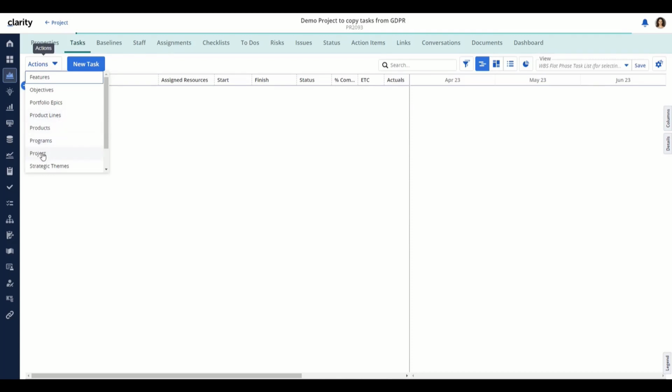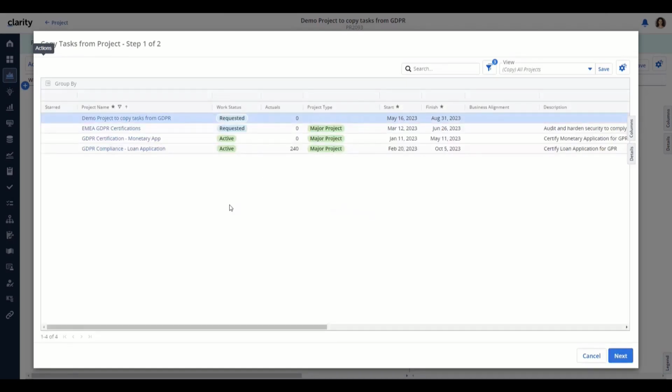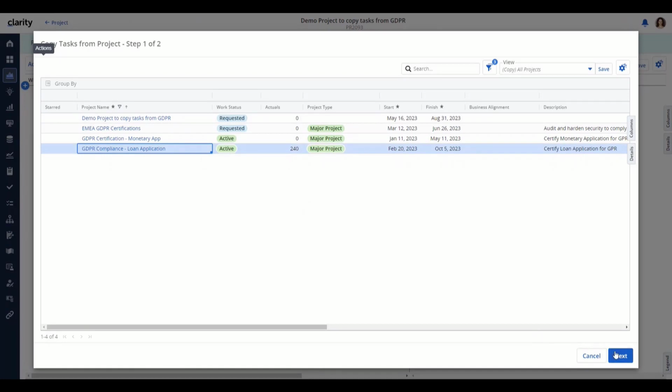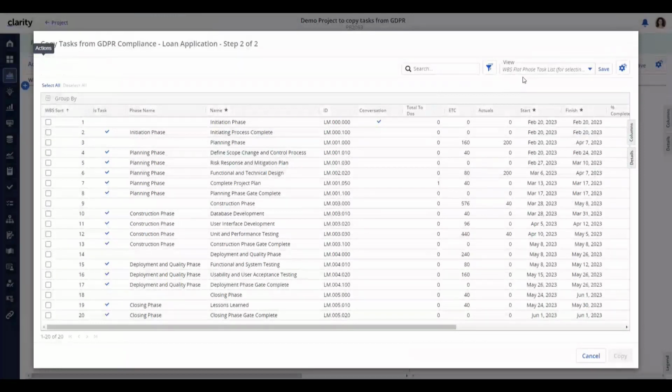And we're going to keep within the projects, and it will pull up my last list of projects that I've been looking at, and I want to copy this one. So I'll just highlight the row, click the Next button. We see our saved view for the WBS flat phase list.